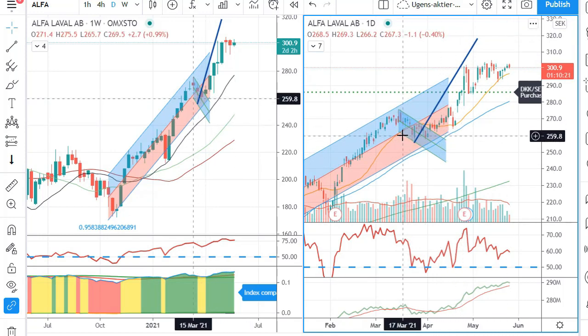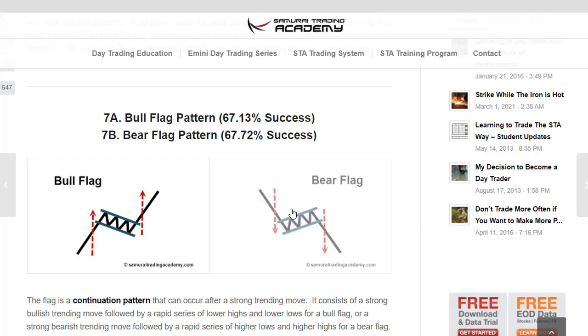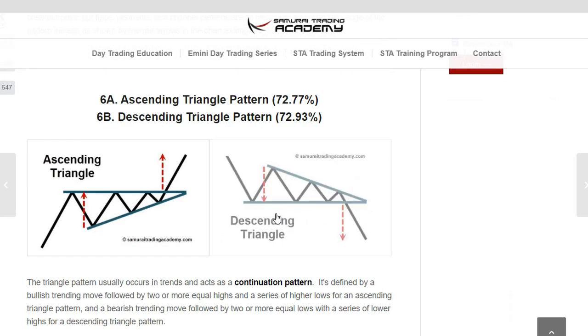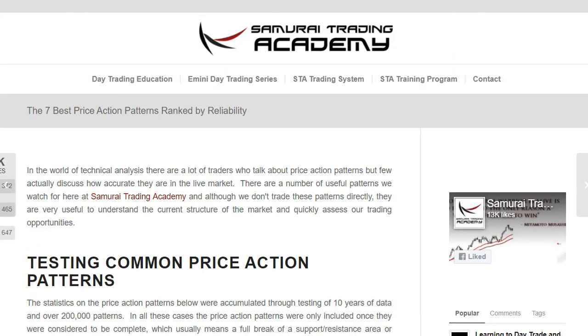So I must say that what I'm looking for mostly in my trading is what you would normally call a flag or the ascending triangle. But try and have a look at some of these pages here. You might find some statistics that you can test for yourself, or is worth combining with something in your trading strategy. But please do not fall in love with some fancy names, and you can run around in parties mentioning head and shoulders formations or an inverted bull flag or whatever. It sounds very impressive, but what you need to understand is why they are building up, and you need to combine it with all of the other stuff you're doing.